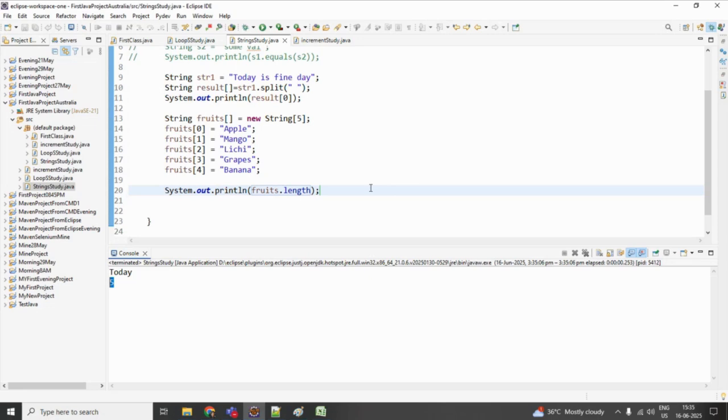Fine. Now if I want to go through a loop in this array, how can I do that?